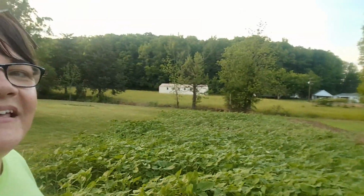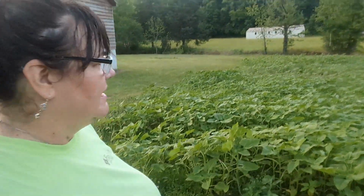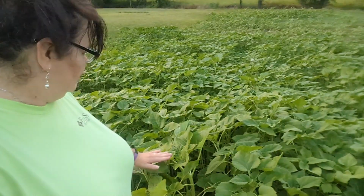Wow, look at that. A couple weeks ago, these were just, at the highest, maybe 1.5 feet tall. And on this end, this is at my hip. They're at my hip now. I'm 5'10". So as they were coming up, I thought, oh, it's going to be a sparse, few volunteers.